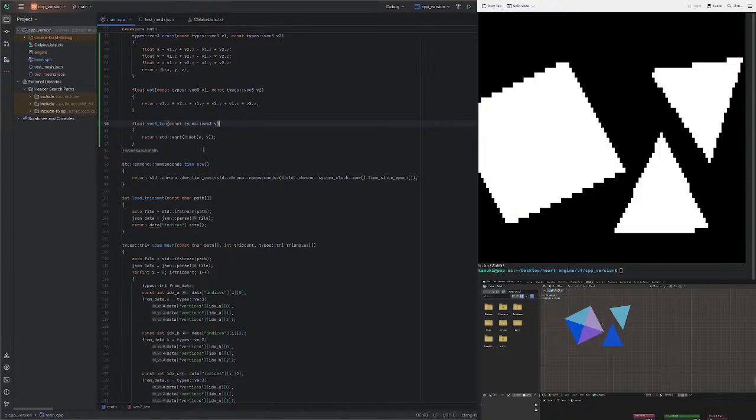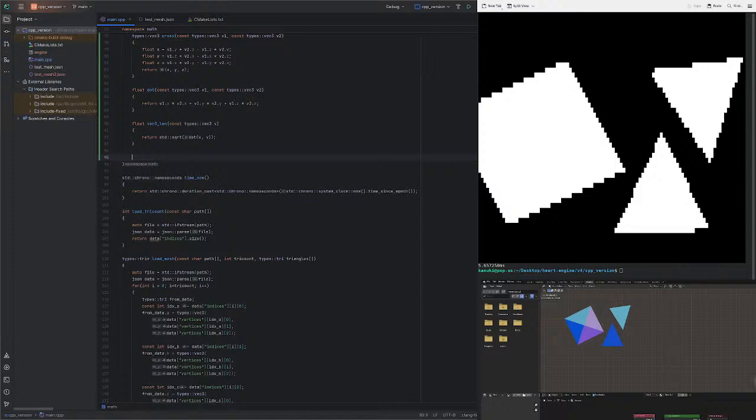Constant. Okay, so now we can normalize. So we need vector3, oops, not types.